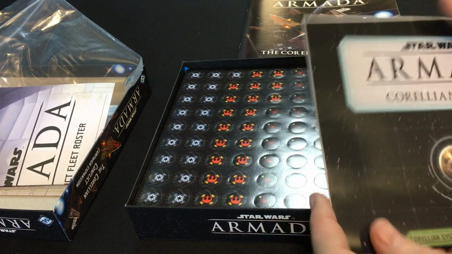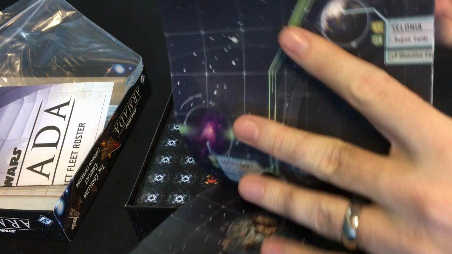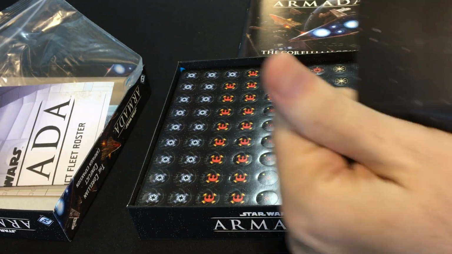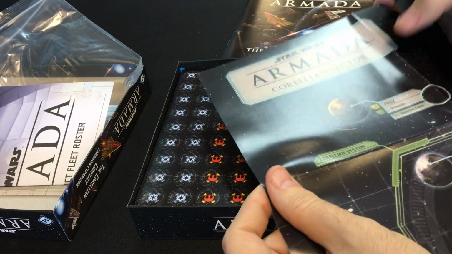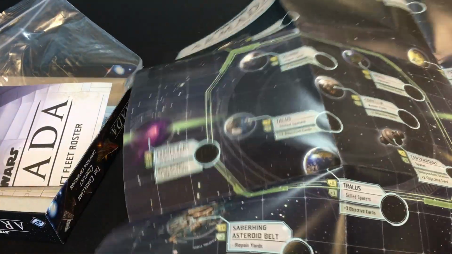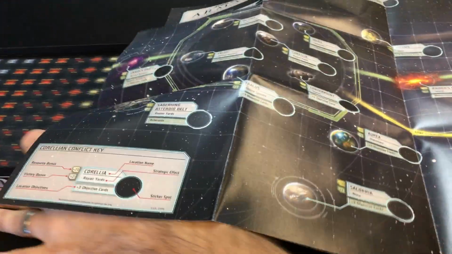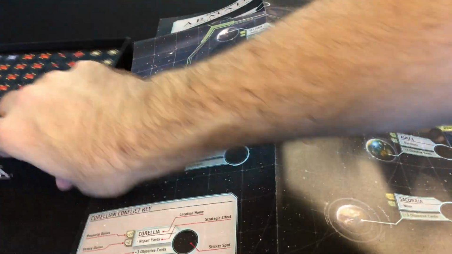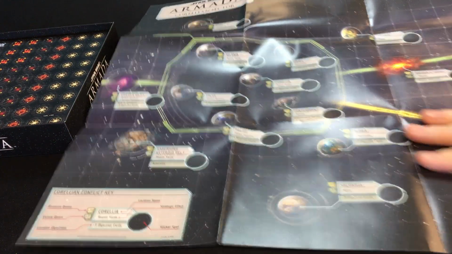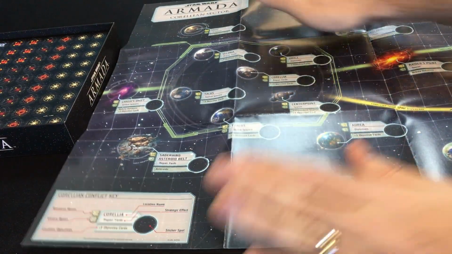Now we have our map. Now this is a disappointment. This is a disappointment and a half, because it's paper. It's like a poster. It basically is poster material, and it's got all these creases in it. And what, I'm supposed to have people commit to a 6-week campaign on a paper poster? Like, what the hell is this?